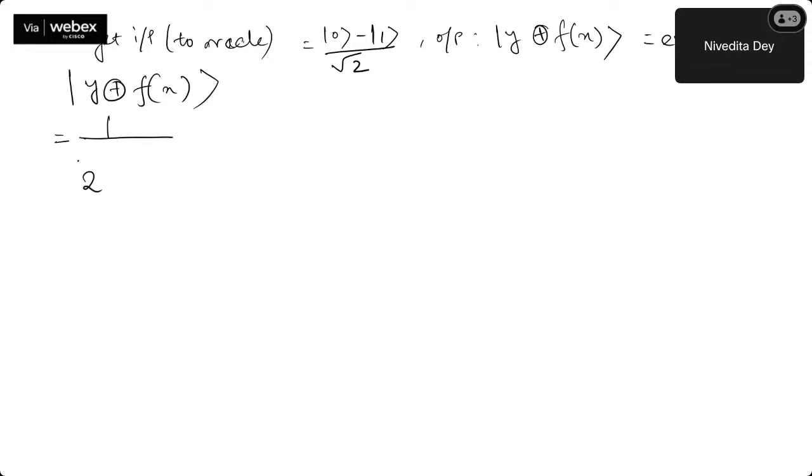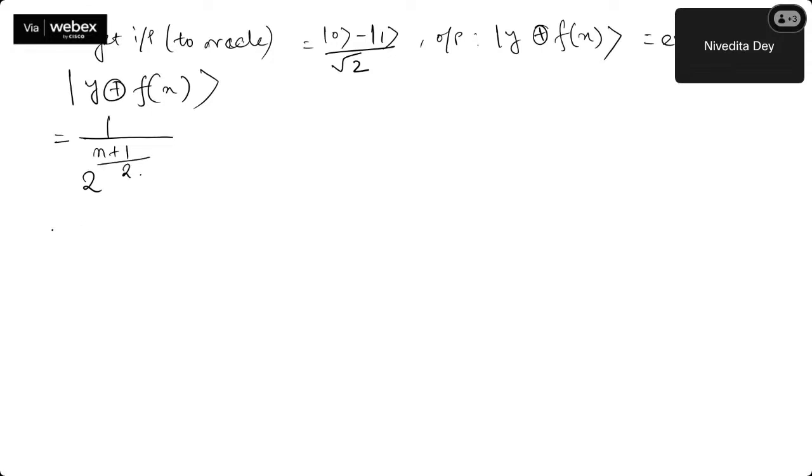for today's class, I would also make one request to all of you. If possible, if you have a pen and a paper, because our entire class today will be a bit mathematical. We are actually constructing the algorithm itself, how it works, so that we can see how at measurement we get our desired result. So we will be deriving all those things. There is going to be a lot of derivations, a lot of mathematical expressions and equations. So I would request all of you, if possible, to try to do it along with me. Then it will be very easy for all of you. Otherwise, you might have certain questions.